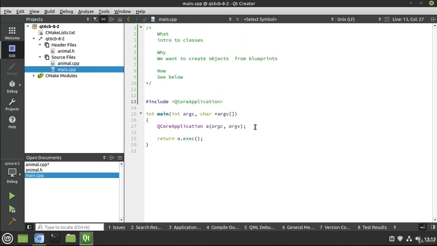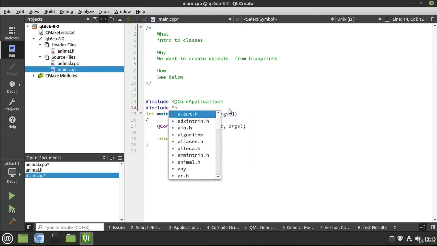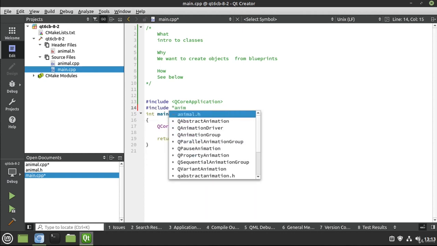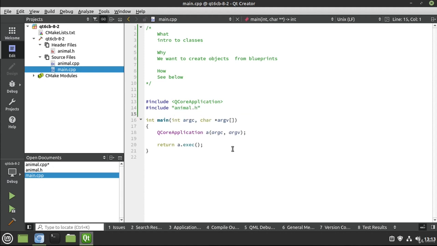Let's go ahead and demonstrate this. So I'm going to jump in here. I'm going to say include, and we want animal.h. Now, this brings up another question. Someone will ask, well, wait a minute, this is brackets and this is quotes. What's the difference? So when you see brackets, that means it's going to go search out in the system path. Every operating system has a concept of a path or environment variables. If it's in quotes, it's based off the current directory structure.